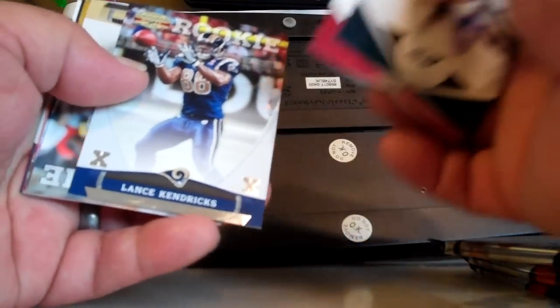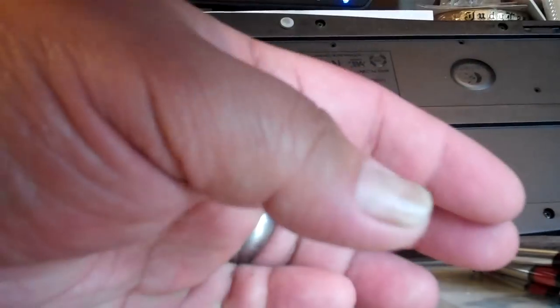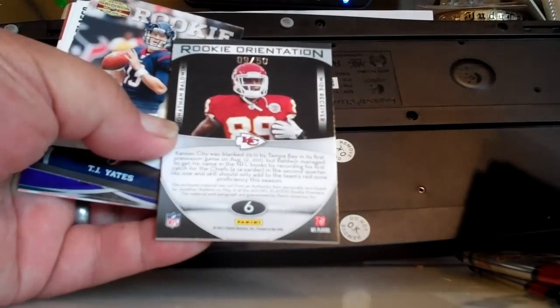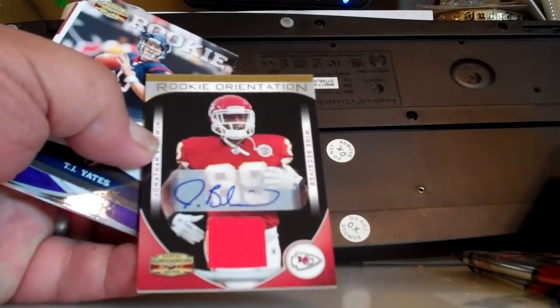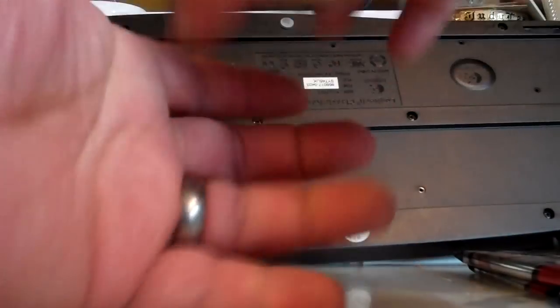Base rookie Lance Kendricks, Silver X 250. Cameron Jordan rookie, base. Charles Woodson. Oh. Jonathan Baldwin, 9 of 50. Jersey auto. Rookie orientation. Pretty nice. And then base. Yep.